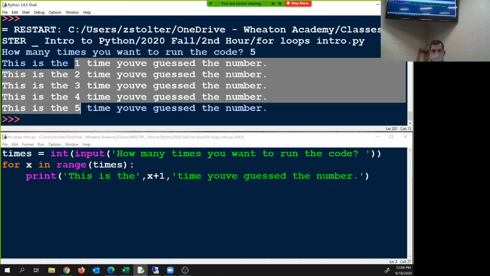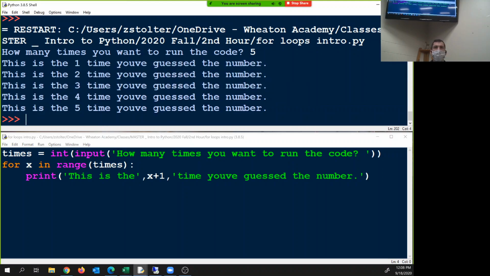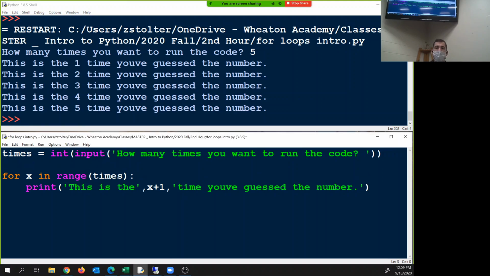This is the 6th time, because it has a certain number of times it can run through. It's a certain set of objects that the code runs through. So it loops back around every time it's done, and then it breaks after the set number of times.